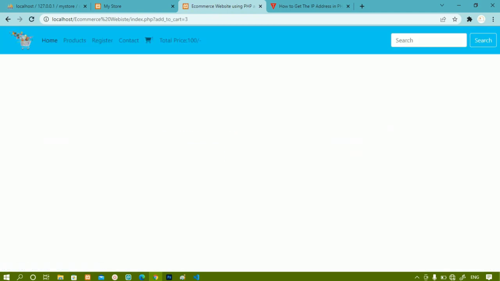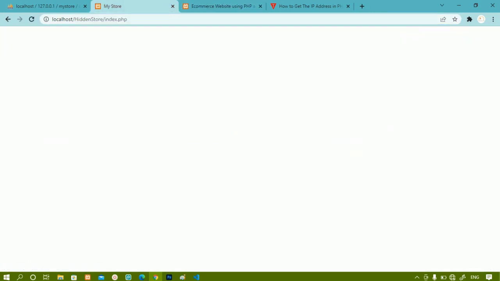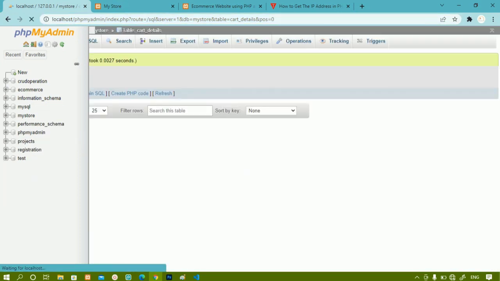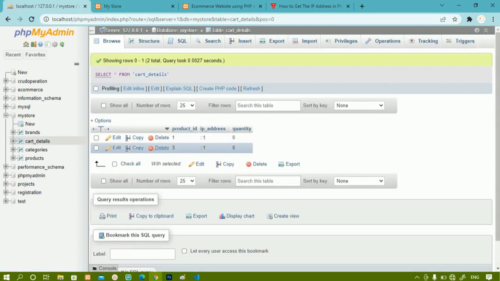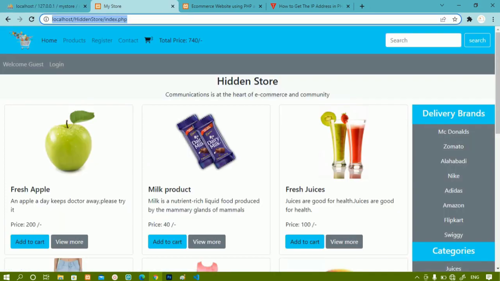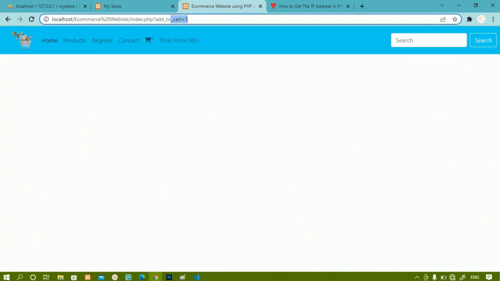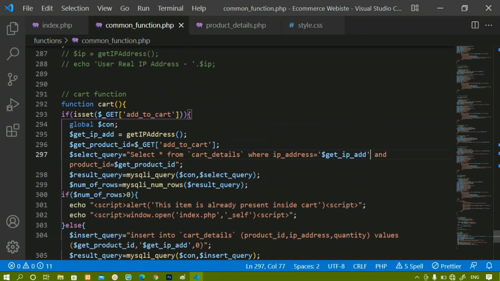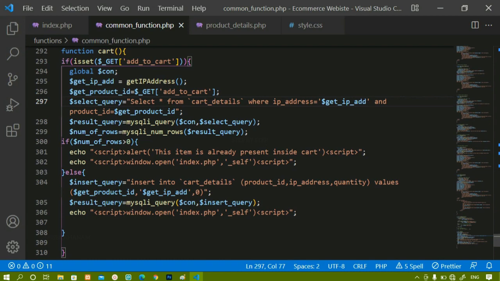I will click on add to cart, then add to cart 3. I will come here. I will refresh this one. You can see again that item is added. Okay, product ID is stored and also we are having this IP address. Okay, the data is successfully getting stored, but we are not having any indication that that data is stored inside the database or not. So for that, let me just check. I'll just close the left panel. Now before that, let me just explain you whatever we have done.